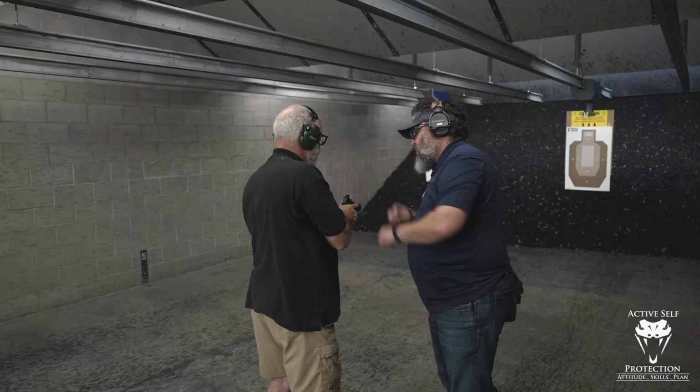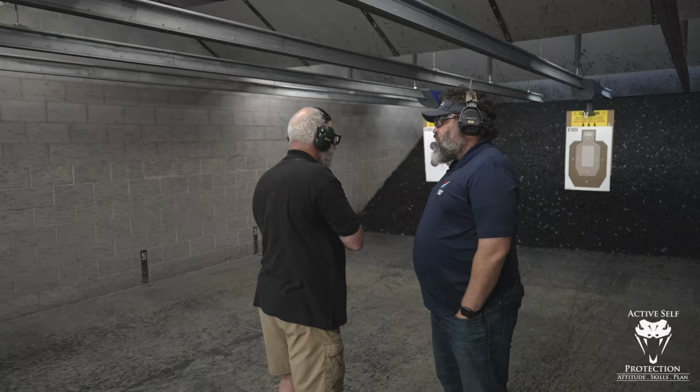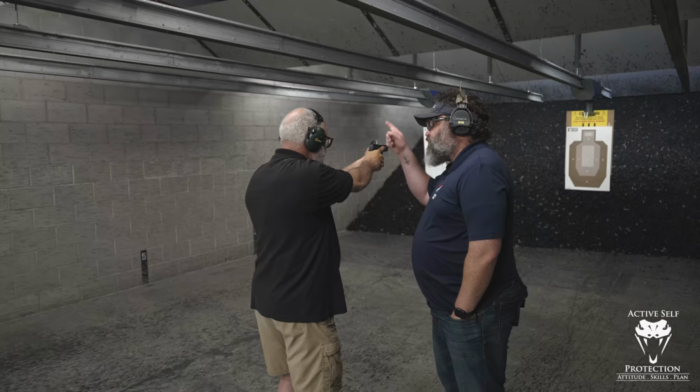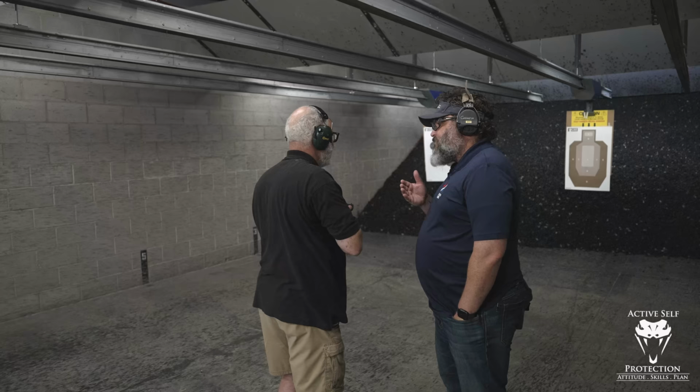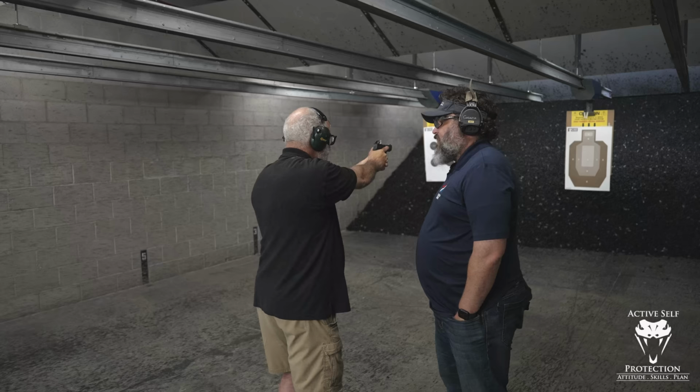Now, here's the interesting thing. If I put my gun up on the target, now here's the interesting bit. You immediately cannot see what the heck is through that optic, can you? I cannot, but now I can see the target. Can you see the dot? Yes, I can. Can you see the target? I can. So what you're using there is your non-dominant eye to see the target. If you close your non-dominant eye, and you drive the gun out, all you're going to see is tape and a dot.